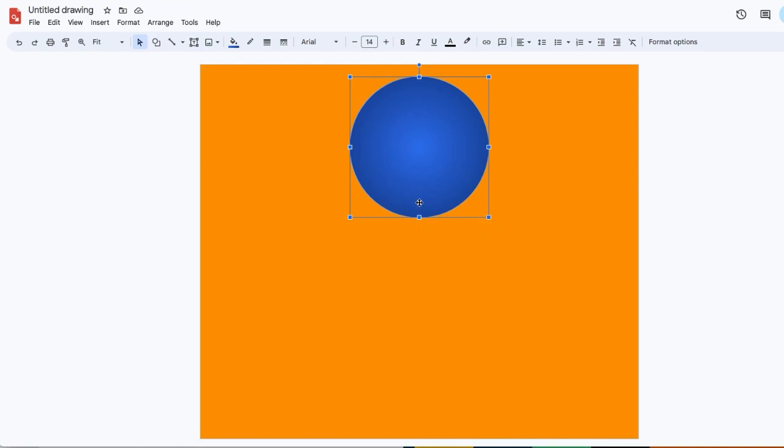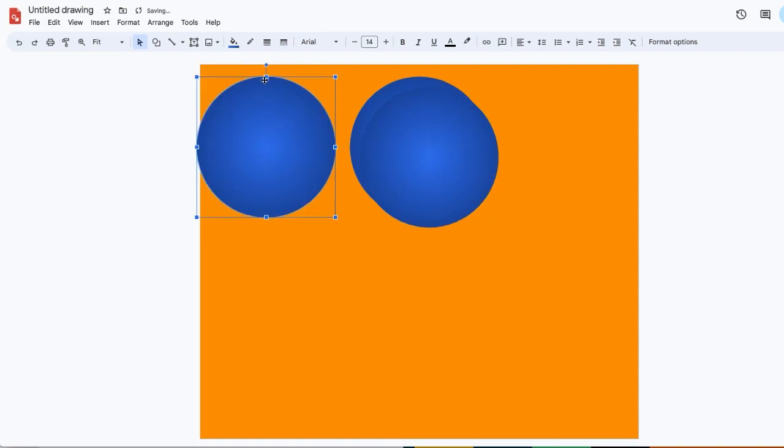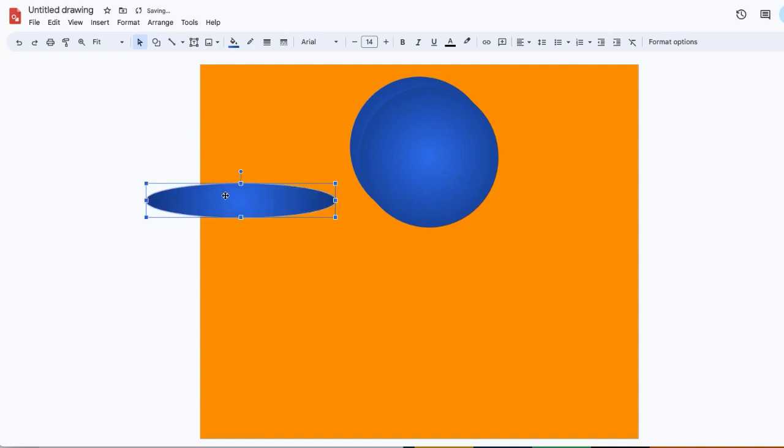Now we're actually going to need three different balls. One regular, one squishing down here, and one stretching back up. So we need to copy and paste. We have three different ones that are the same size to begin with. And then for the squash, we want to squash it down, but we also need to pull it out because the surface area doesn't actually change. So it'll get wider, but also shorter.